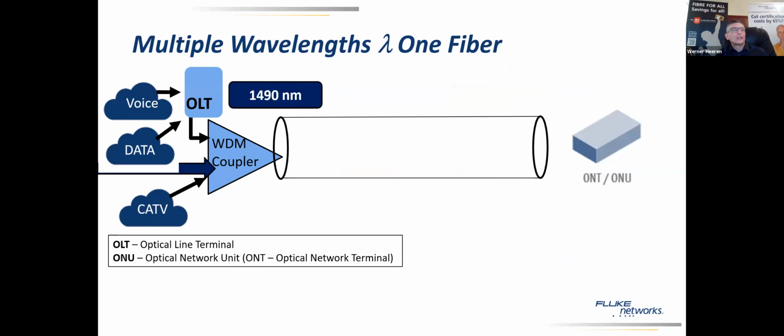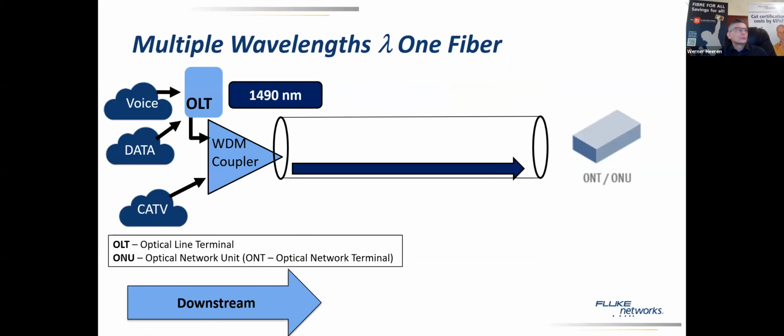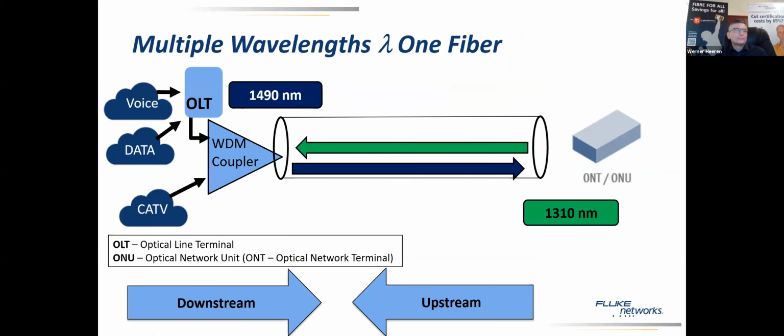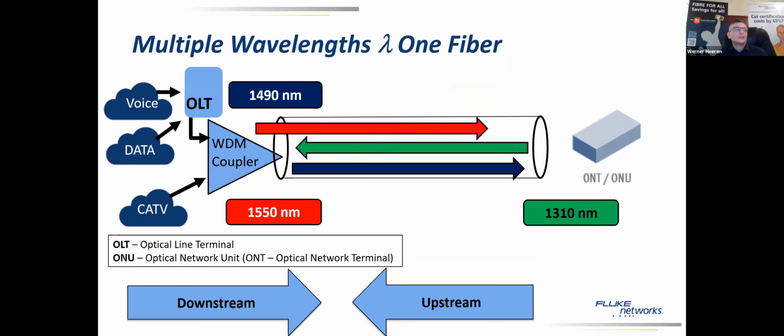So over that same fiber, you have your OLT to send your voice data, cable TV, streaming, Netflix, whatever you want to send over. And then you can have different speeds, or upstream and downstream over that one fiber by using different wavelengths. So there could be downstream 1490 nanometer and the 1550, while upstream uses the 1310, for information that needs to go back, like an email you have to answer. So you use only one fiber by using different wavelengths.